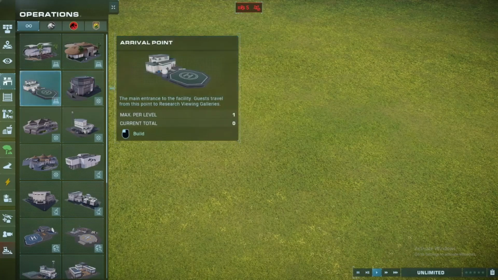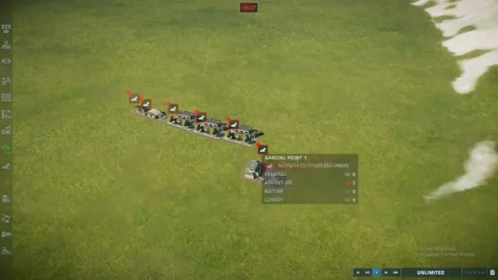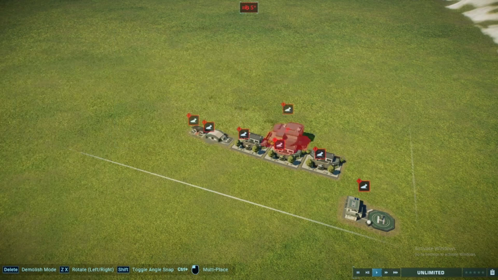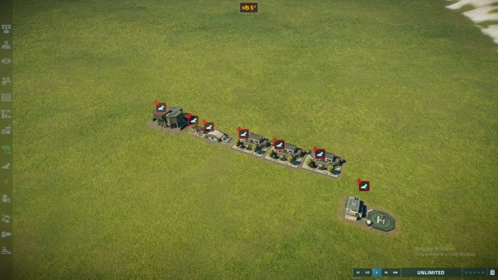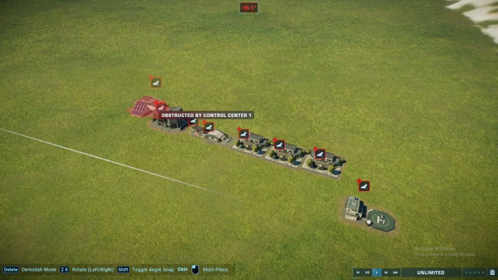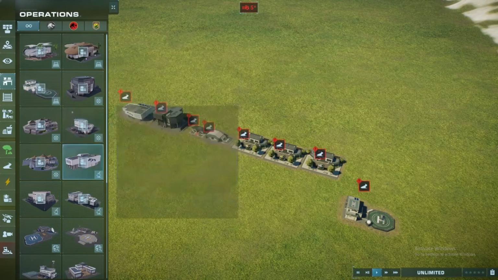So we need an arrival point, which I think I'm gonna set right here. I'm gonna go ahead and set up some staff facilities. We are on freeform mode, so I think it'll be okay to go ahead and have that there. We want a science center. That's pretty important. At least I think so.